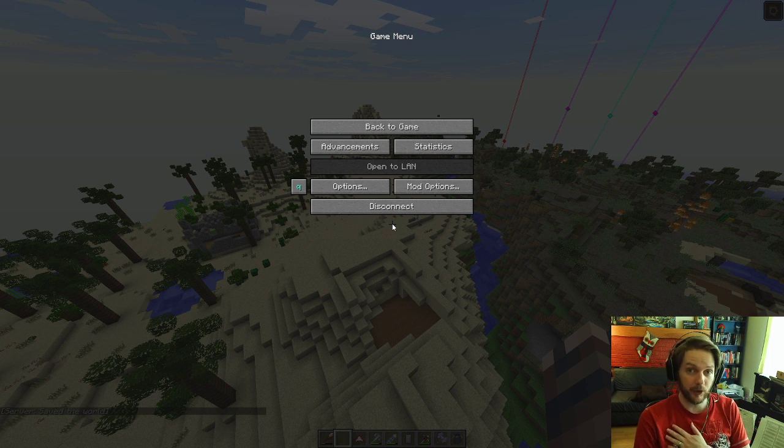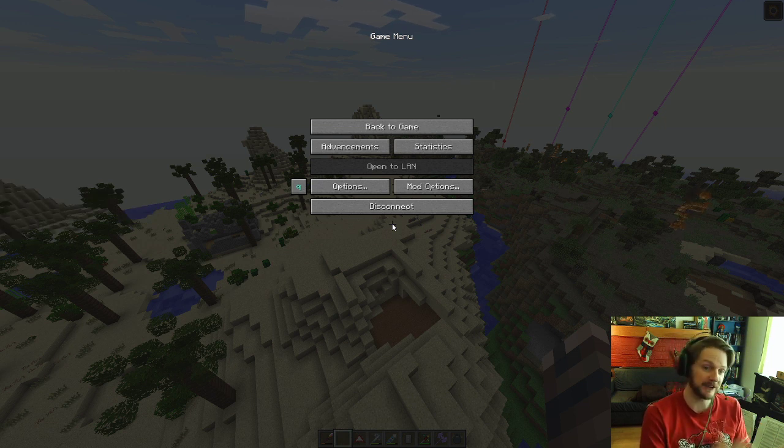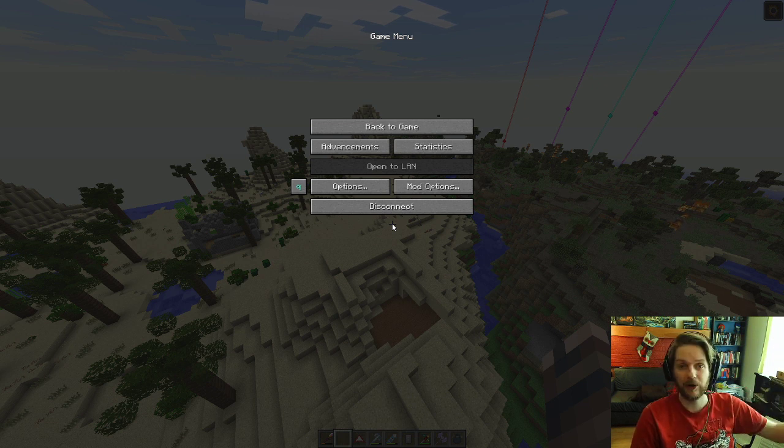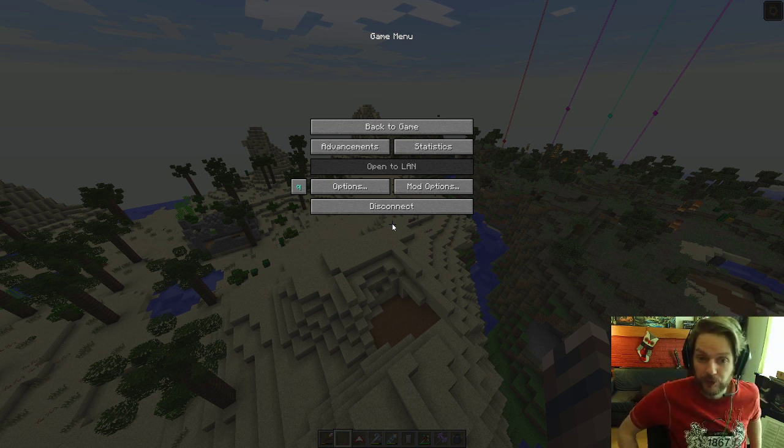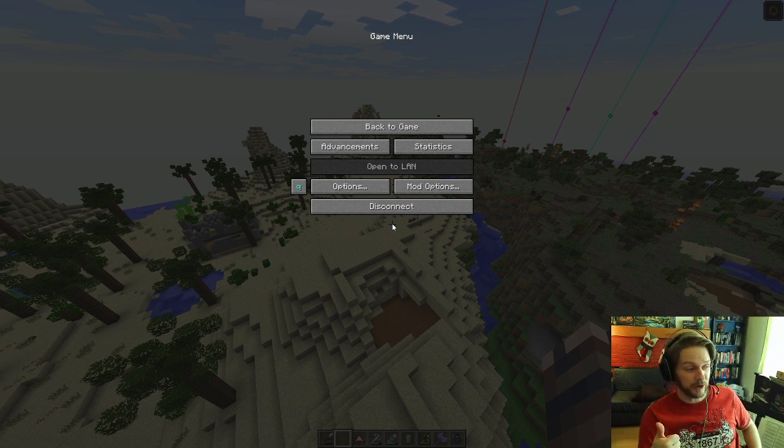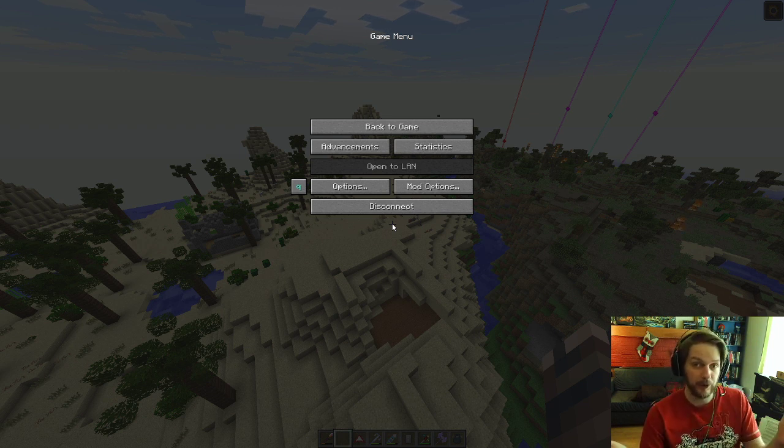I can show you how to make your own modded server like this so that you can play with your friends. That is something that we do offer as part of the server design part of the Minecraft class at MakerKids, where you come in, you join, you are in there for a 2-hour or 1-hour class, depending on your age group, and we can show you how to not only get mods installed, but we can also show you how to create a server that your friends are able to join with you online. And we can also, as one of my favorite things, show you how to make mods like this.